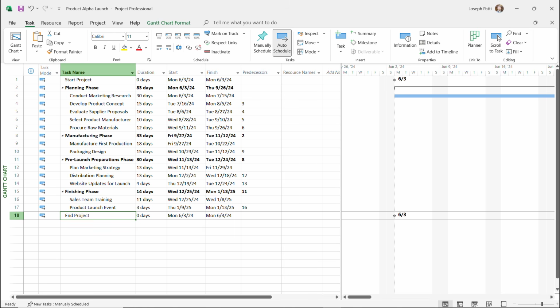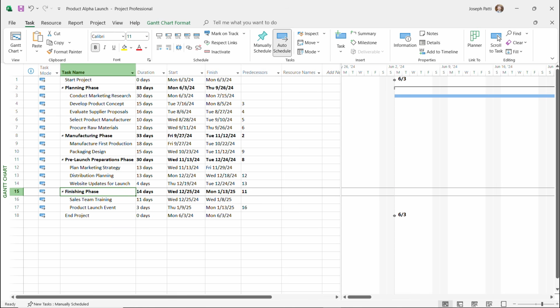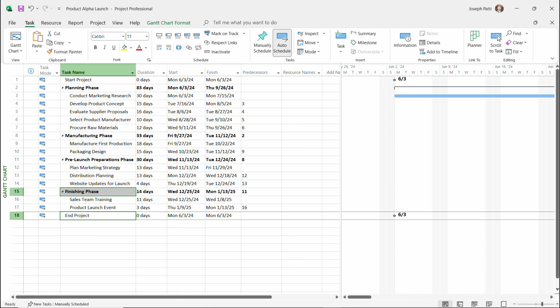To do that, I would simply make the end project a finish-to-start relationship with my finishing phase. So I'll select the finishing phase, hold the control key, choose end project and link them. That way I always know when my project ends and I always know when my project starts.